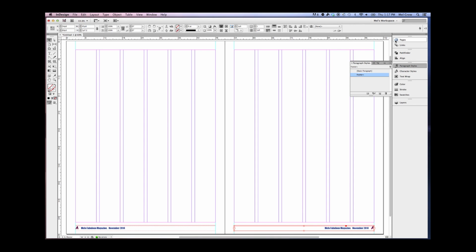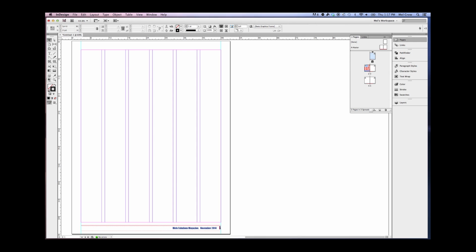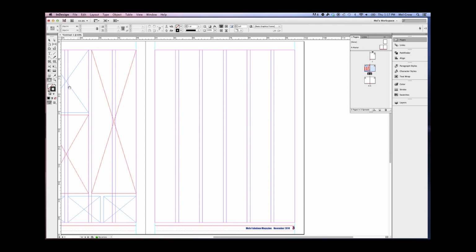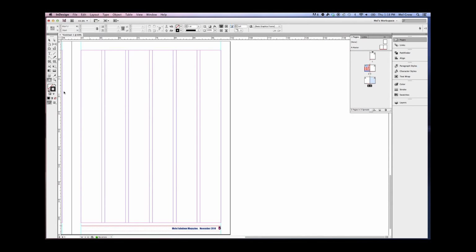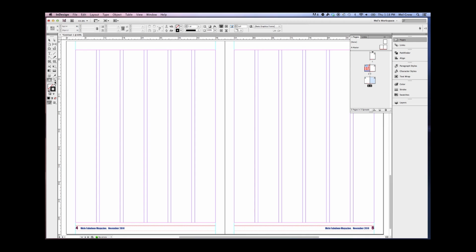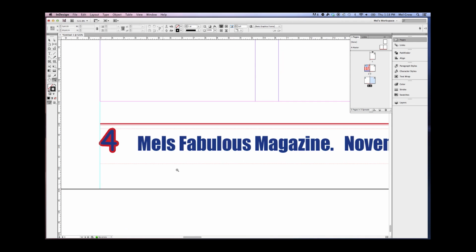Now if I go into my Pages panel, you will notice in my A Master, if I double click on any one of these pages, I now have a footer on every single page. If I double click on pages 2 and 3 to frame them, it's right there. And if I click on pages 4 and 5, double click to frame it, you will notice it's no longer an A, but it is a page number 4. That's a terrible color and stroke for a page number, but that's okay for illustration purposes.